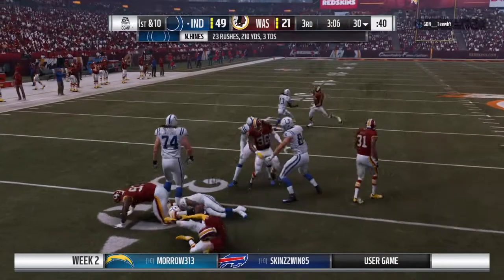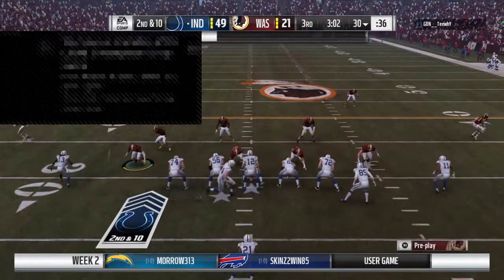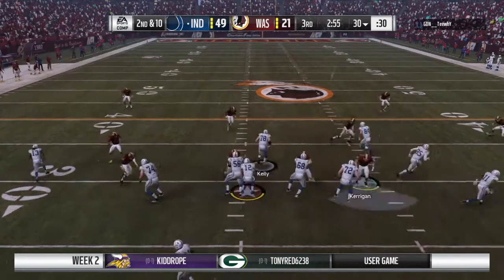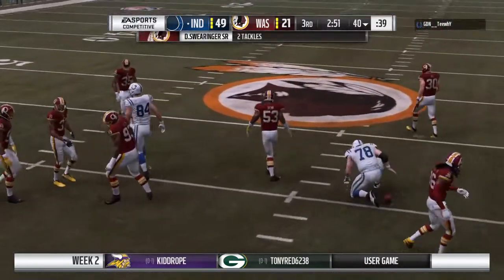And for one of the few times here today, this run's not going to go anywhere. No gain on the play there, 2nd down. Well, he was stopped on that play, but he's had plenty of carries all afternoon. Every now and then the defense is going to win one, but I don't think they'll shy away from handing it to him the rest of the game.